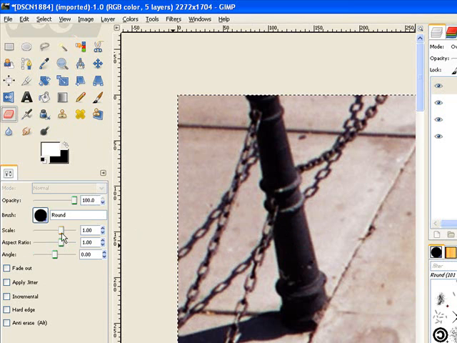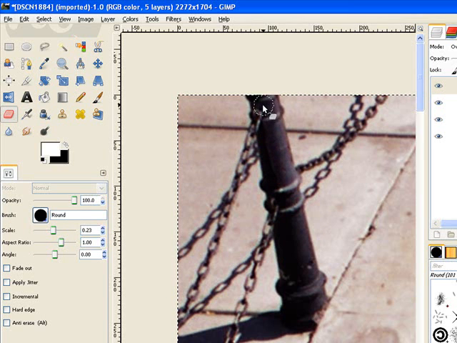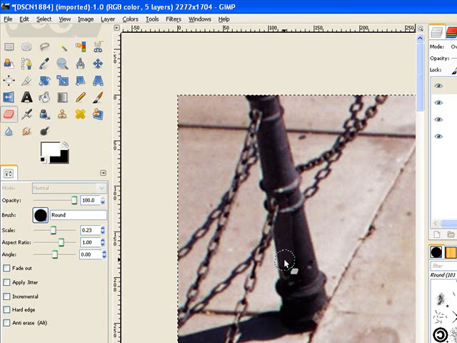Let's try the eraser, see what we get. Yeah, that's pretty close to what we want. I want to be careful and not go too far out.